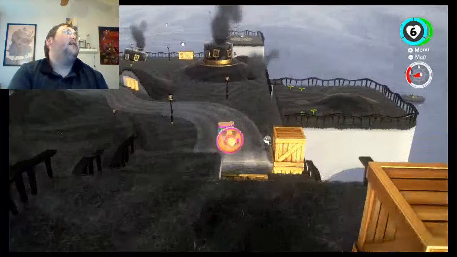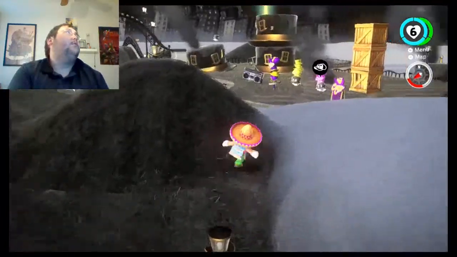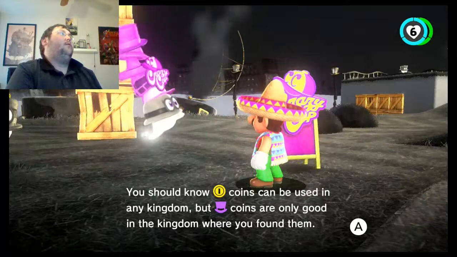There we go. And I think that's it. I think we got everything. At the very least, we got all of that. But we'll check with the parrot, because he'll give us a clue if there are still more that we haven't gotten. So, coins can be used.